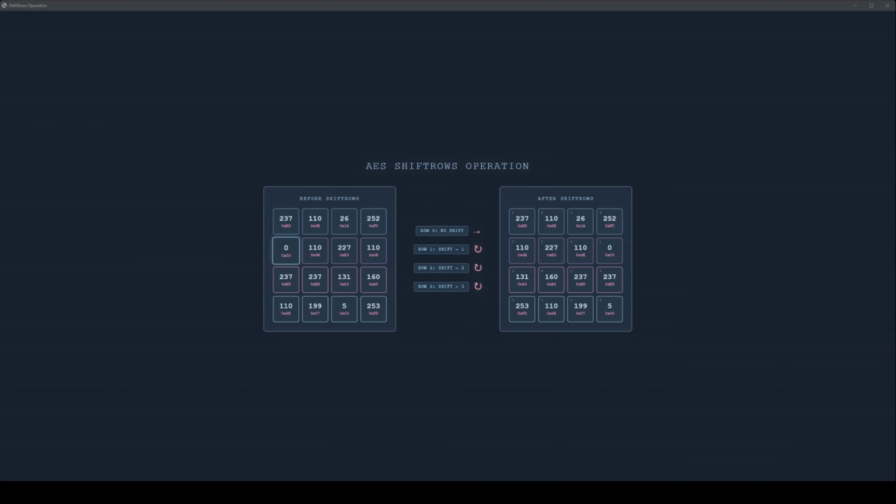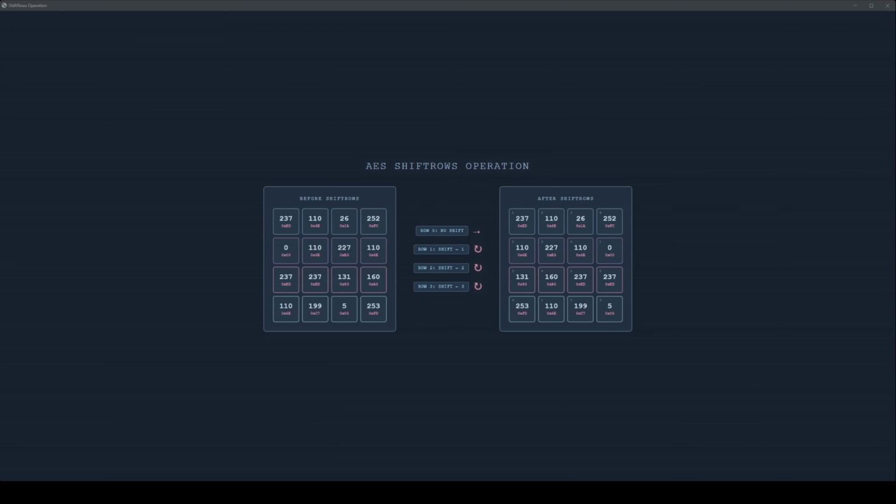We go down to row 1, there's going to be a shift to the left, so all the numbers shift once to the left. And you can see here in the after-ShiftRows 4x4 matrix, row 2, they shift 2 to the left. And finally, in row 3, they shift over 3 times.